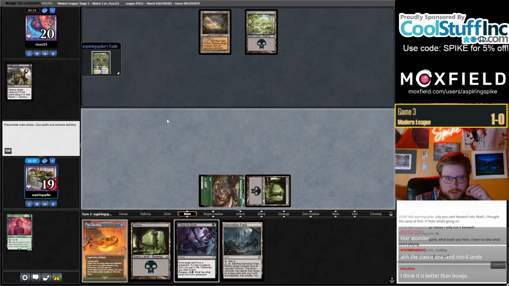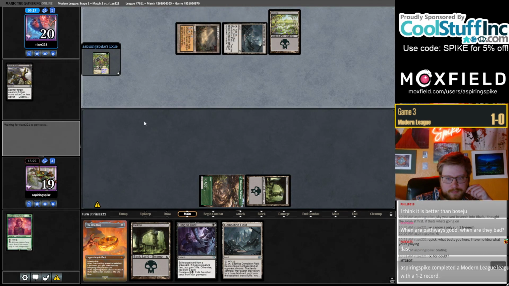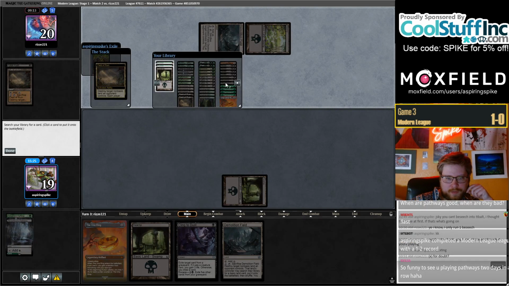I think we adventure here. We're on a mulligan to 5. Oh man, I would have loved to be able to cling here, but I need to get Forest, I guess.